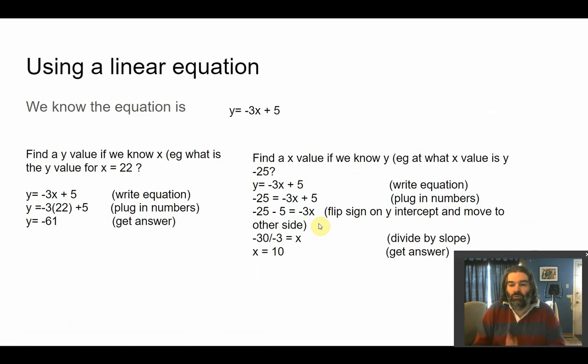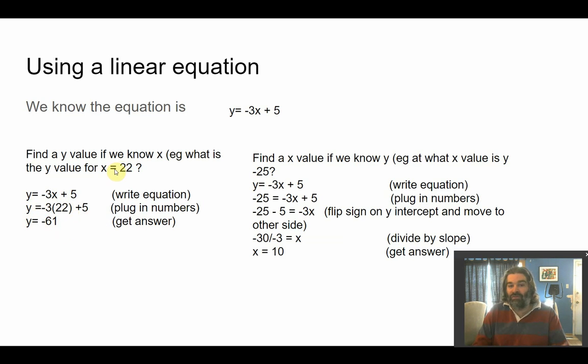So there's only two ways I can do this, okay? And if you know how to do it, it's going to be the same both times. All I can do is literally change this number, and I can change this number. I can't change anything else about the steps the way you do it. So if you want to know a y and I tell you an x, write out the equation, plug in the number, the value I give you for the x, run it through a calculator, get an answer for y. That's literally it.